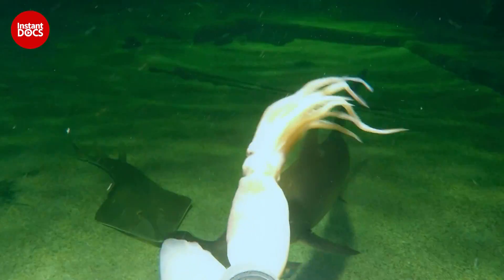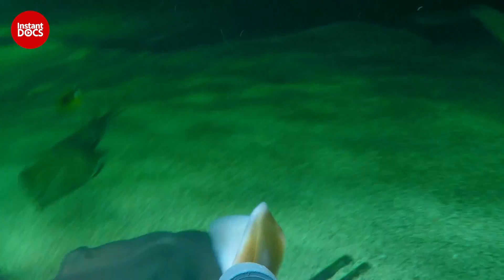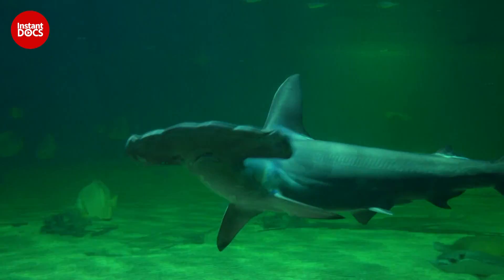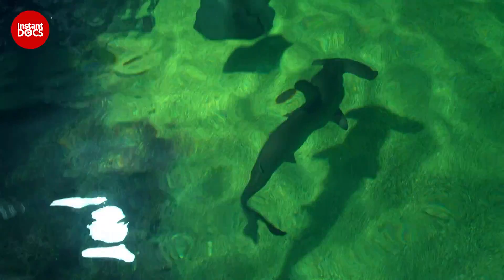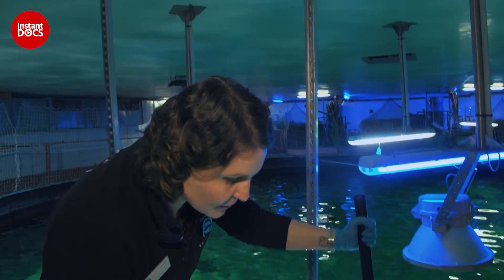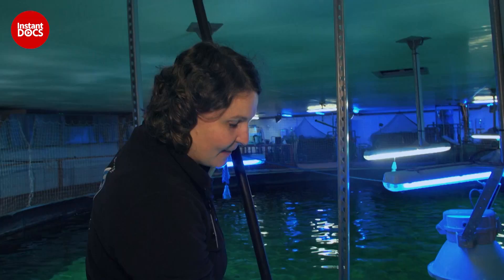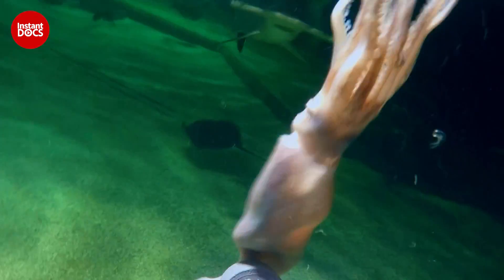The growth of the sharks is a lot slower than that of other fish — barely six inches per year. Contrary to its reputation as a predator, it's an animal who eats little and has trouble digesting its food. Now it's a period of observation for the animals. Here we are feeding the hammerhead shark, checking if he comes to take his food. That allows us to see the state of health of the animal close up, and to control the amount of food he's eating.